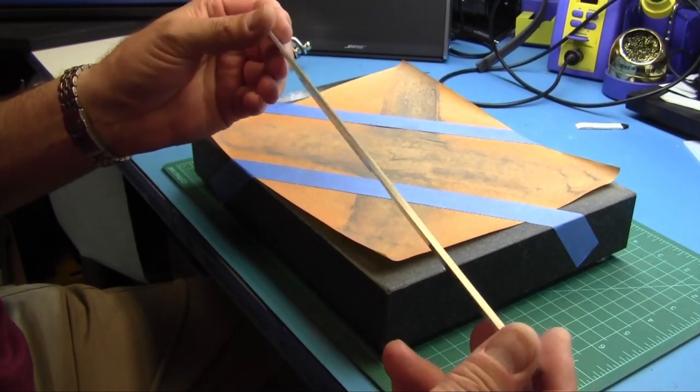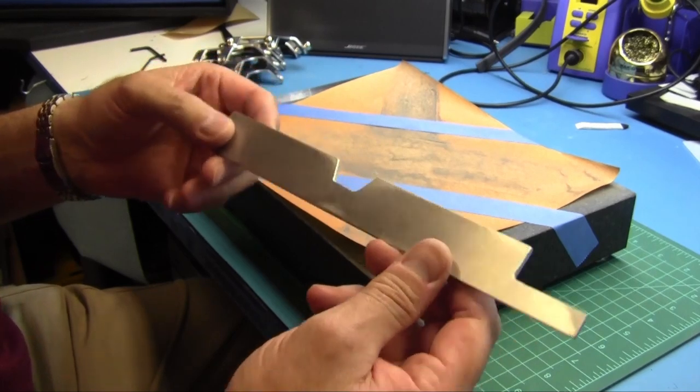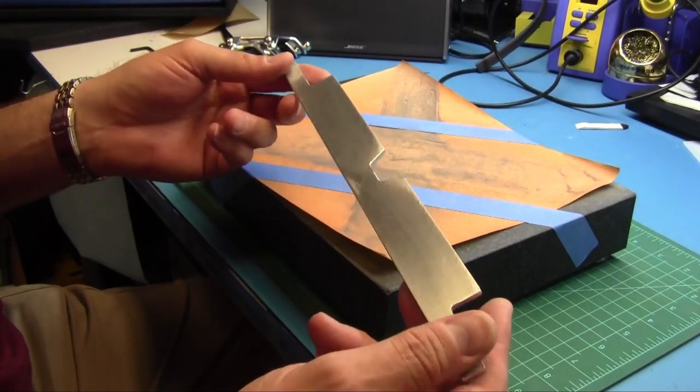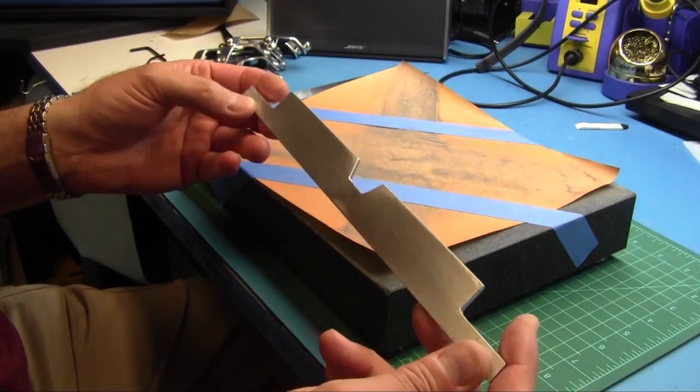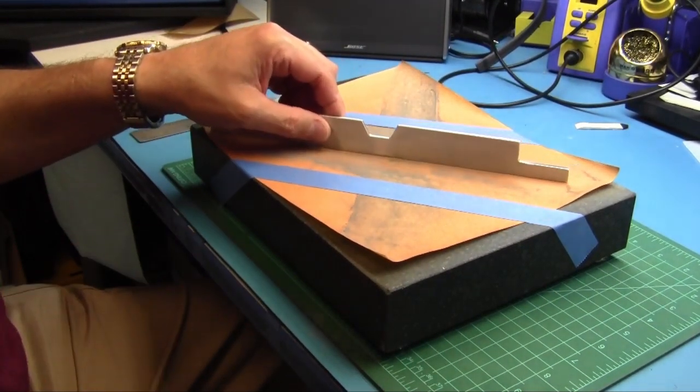If you have just a piece of like eighth inch or so aluminum, this is just a strip that I cut off. It was on a big sheet that I had CNC machined. The idea is that you need to get a perfectly straight edge.